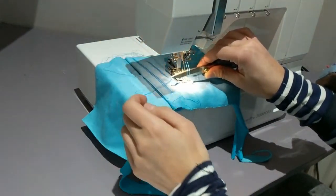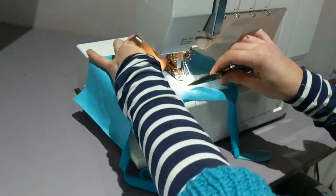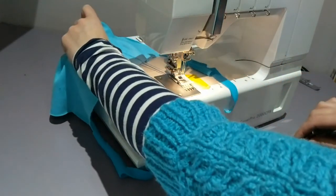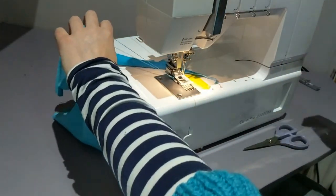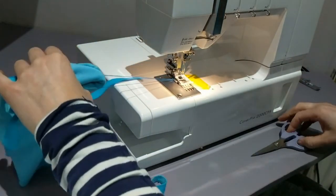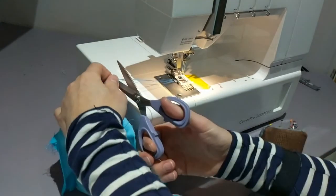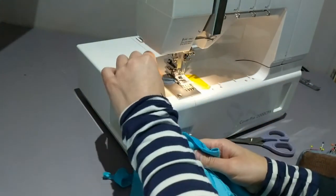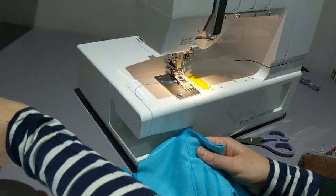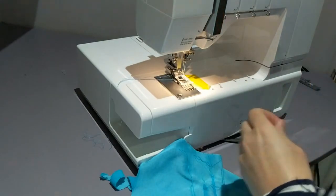You lift the foot to release the tension, you pull the threads forwards a little bit so you have some excess, and then you pull the project backwards. Sometimes it gets a bit caught and you have to wiggle the wheel, the hand cranking wheel, and then you've got way more than 3 threads there, haven't you, because some of them are caught underneath. So you cut it off, and then you will find that you've got an excess that I just pulled out. So there's the 3 threads back again.